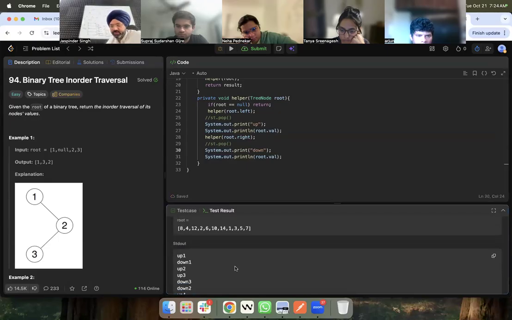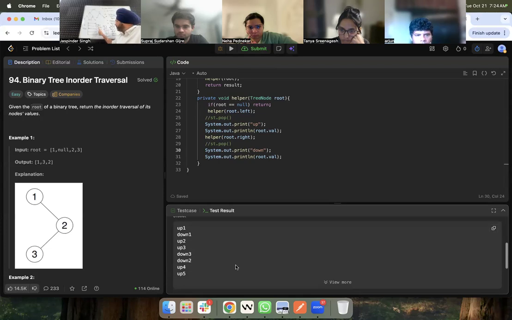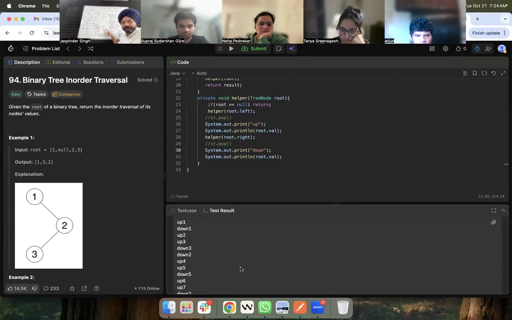Let's tally it with the whiteboard to see if our understanding of the flow of recursion and recursive stack is correct. Up 1, down 1. Good. Up 2. Good. Up 3. Same thing. Down 3. Perfect. Down 2. Perfect. Up 4. Perfect. Up 5. Perfect. Down 5. Perfect. Up 6. Perfect. Up 7. Perfect.